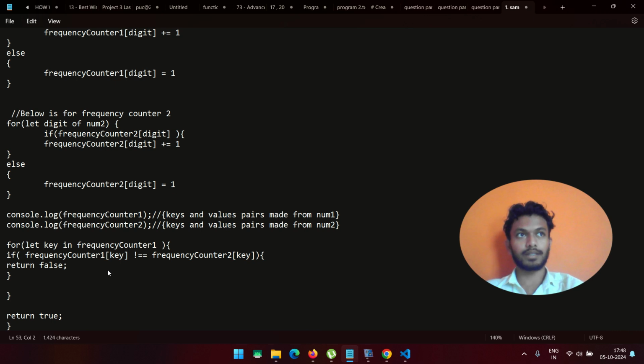But the thing is, for example, 5 was there in number one, but 5 was not there in number two. So if you don't put that logic, which I'll be showing you, it might not work. I was almost easily able to do it. It's just like anagrams for numbers, by the way.